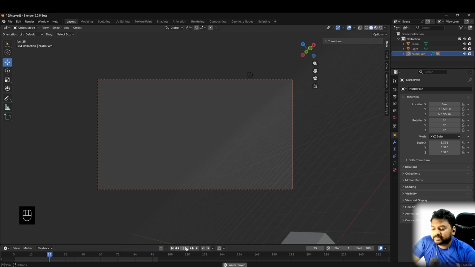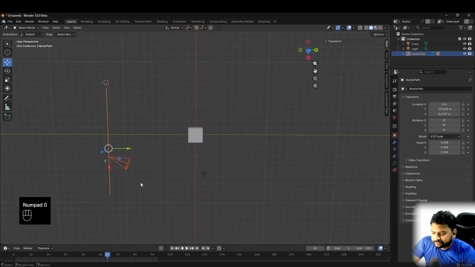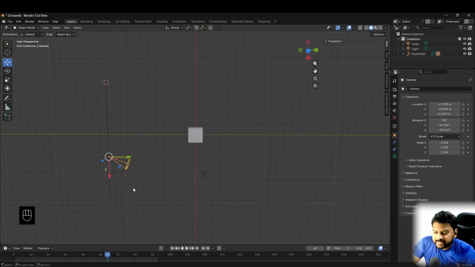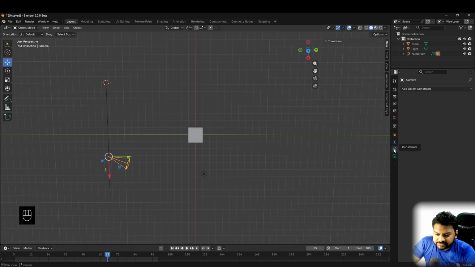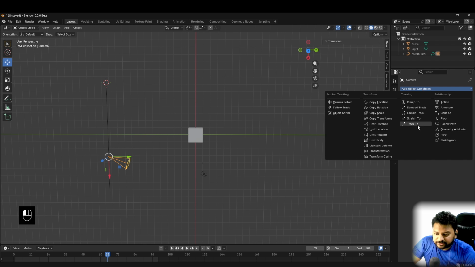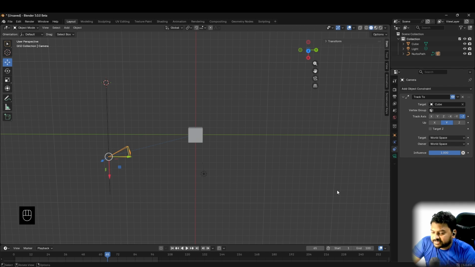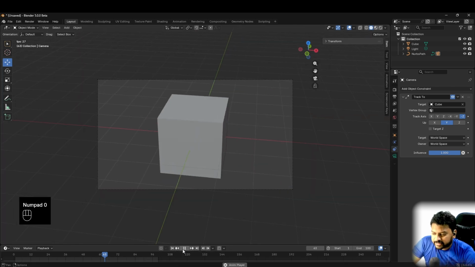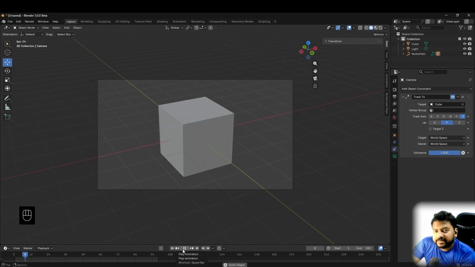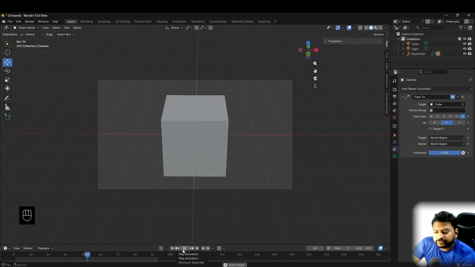Now let's make it useful. I'll come out of the camera view and select the camera. Then I have this constraint. I'll add this, drag to, and here I can select my cube. Now if I switch again to camera view and move the camera, my camera will always focus on this cube.